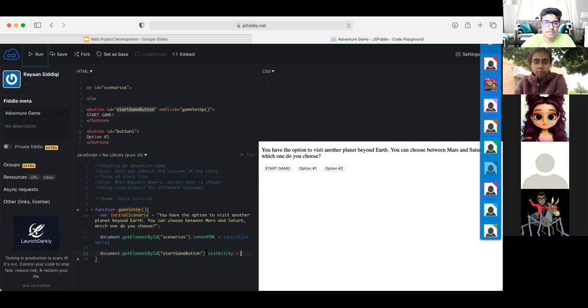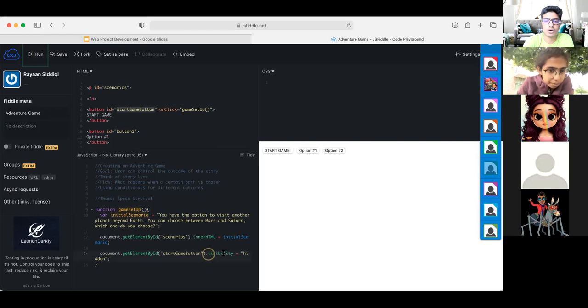So once again, we're getting the reference towards our button, and now we're going to be changing the visibility. This is accessing another property about our button. And now instead of it being visible, we want to make it not visible, aka hidden. So we add opening close parentheses, quotation marks, and then just type the word hidden. So now if I hit run, hit the button, start game, it's still staying there.